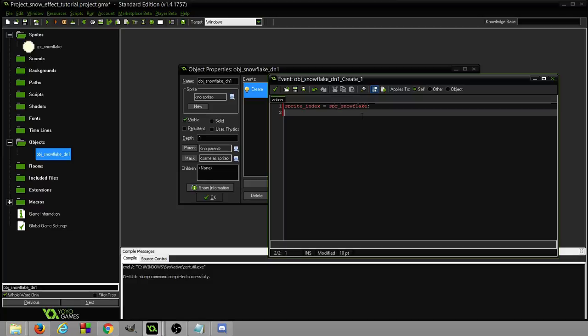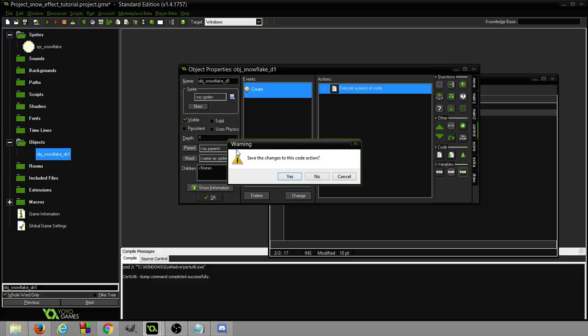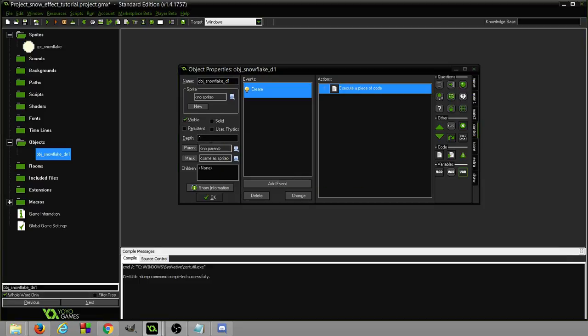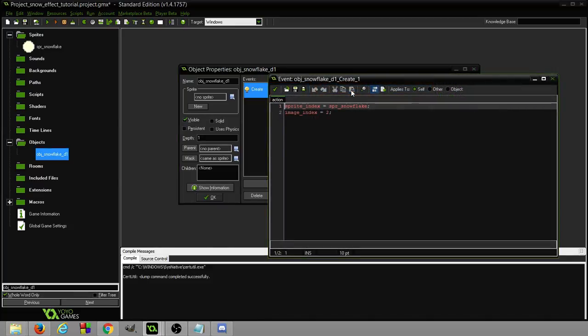Then we will set the image index equal to 2, which should be our, oh no, we actually don't want it for -1, we want it for regular 1, because that's the farthest away. 1 is far away from you, -1 is closer towards you.